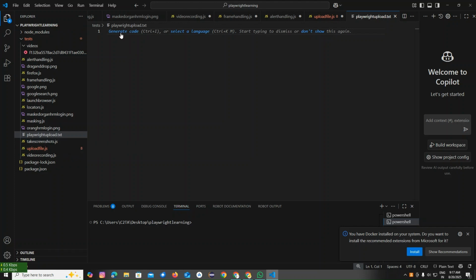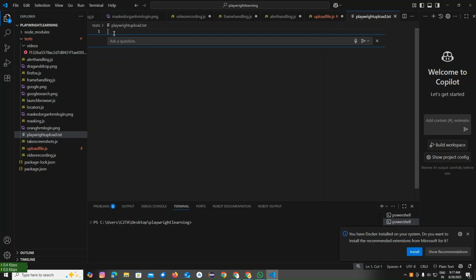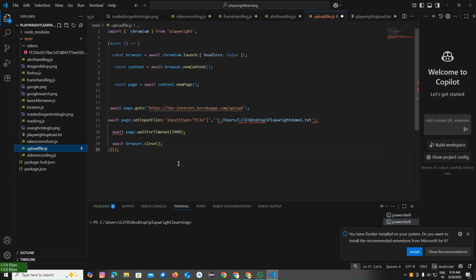Then I'll add some text, for example, JS testing academy, Playwright JavaScript. Ready. Let me upload this file. Now let me give the path of it.